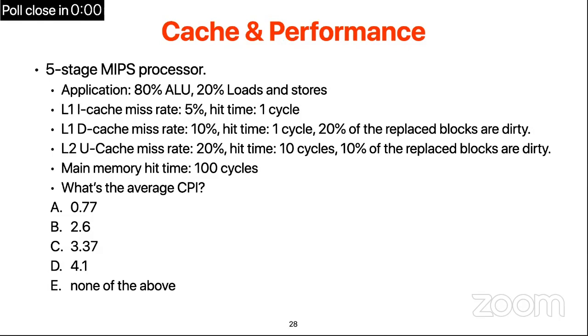All right, I have Albert. What do you think? I have a question, less so an answer. So it's separated into 80% ALU and 20% load and store. Are the L1 caches, the I and the D, parallel to each other instead of sequential? They are parallel to each other. I see. So the ALU is for the I cache and the load and store is for the D cache, and you would have to do two separate. No, load store, so be careful, right? Load store itself is still an instruction.